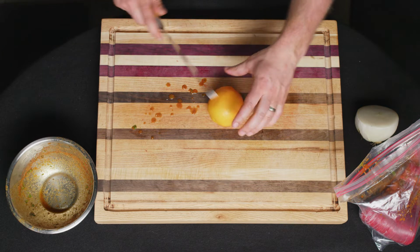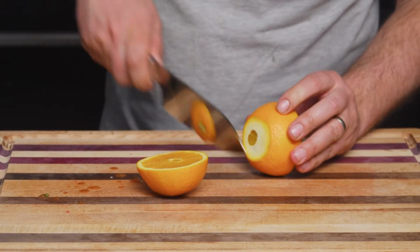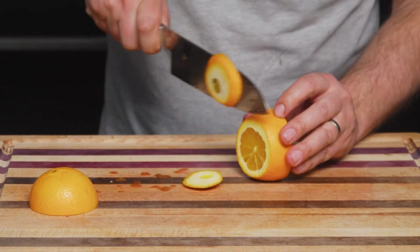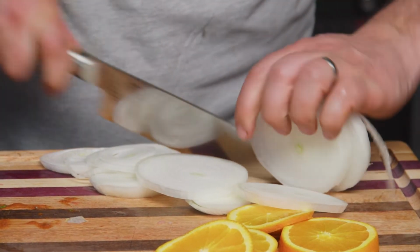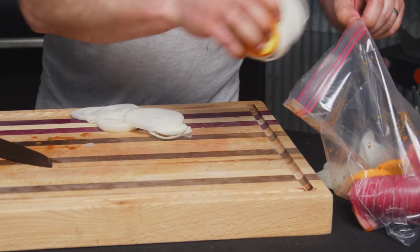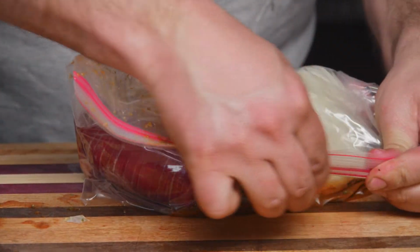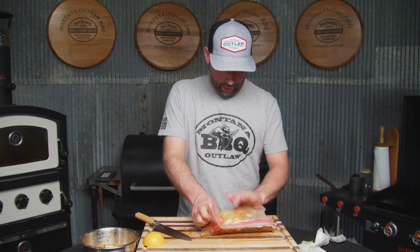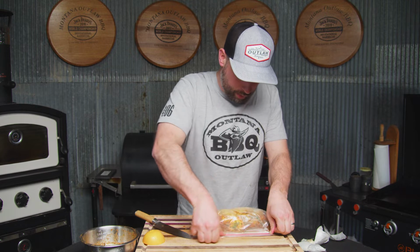We need to slice half an orange. We'll just do thin slices on half the orange. And then half an onion, same way. Add that into our bag. Make sure you get as much air out of it as you can. So now we got all those ingredients added, all the air pressed out. Try and get it to lay as flat as possible. Again, squeeze all that air out and then reseal it up.